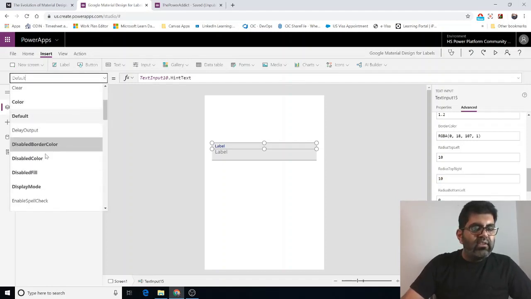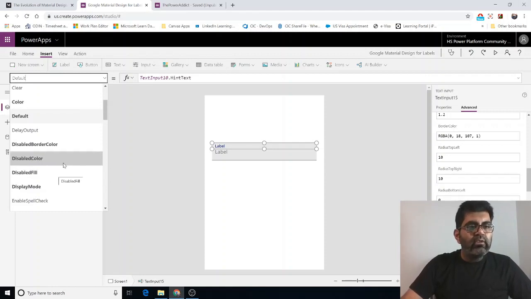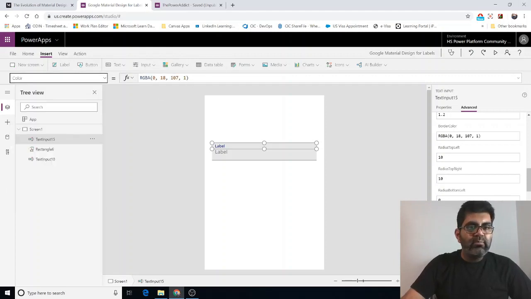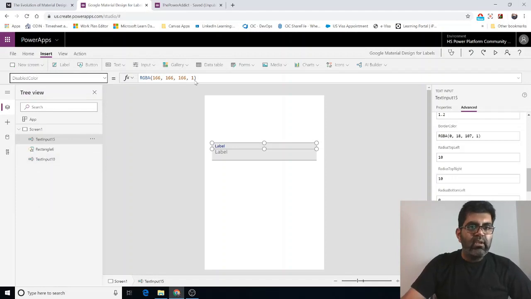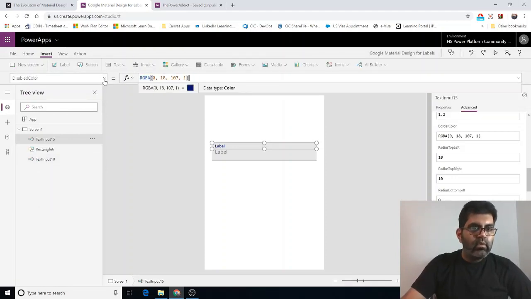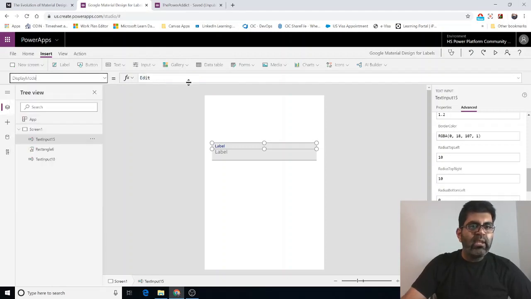We will modify the disabled color and disabled fill for this particular text input because we will set its display mode to disabled. So let's pick the color and set its disabled color to the same value. Let's pick its fill color and set its disabled fill to the same value. And now let's change its display mode to disabled.